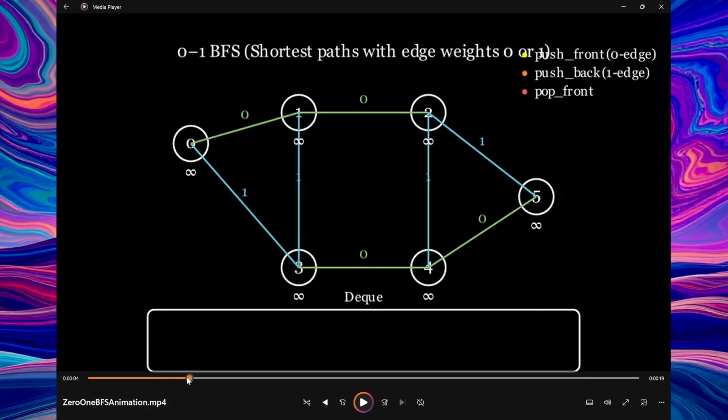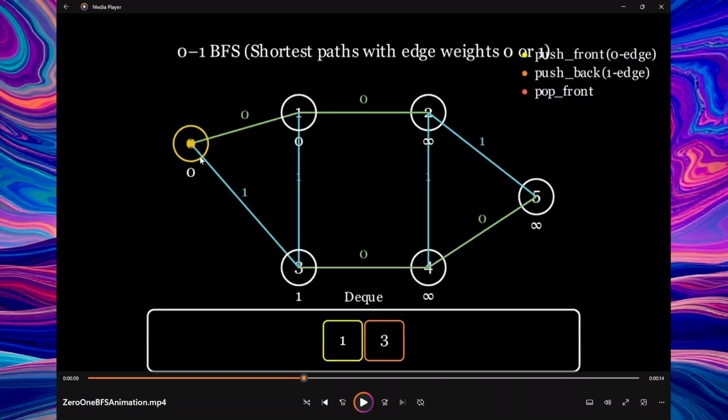So what we're going to do is we're going to enqueue our 0 first. That's just the first node, so that's going to have a weight of 0. Then we're going to travel to 1. As you can see, it got a little bit thicker. We're traveling to 1. So we're going to enqueue 1 with yellow, which is a 0 edge, which means we push to the front of the queue, okay? Now, BFS continues. We traverse to node 3, update its weight, and we push to the back of the queue because it had a weight of 1, right?